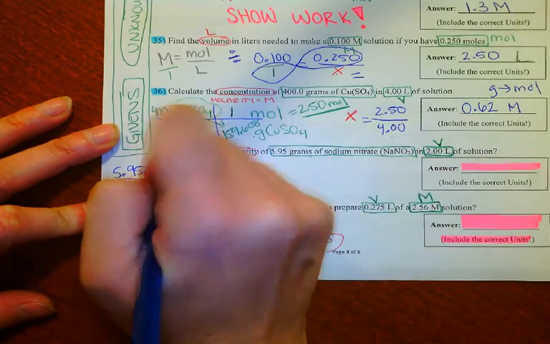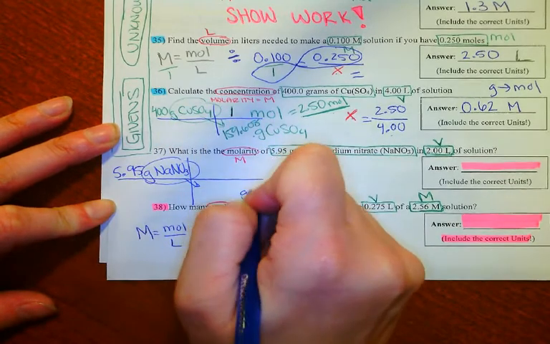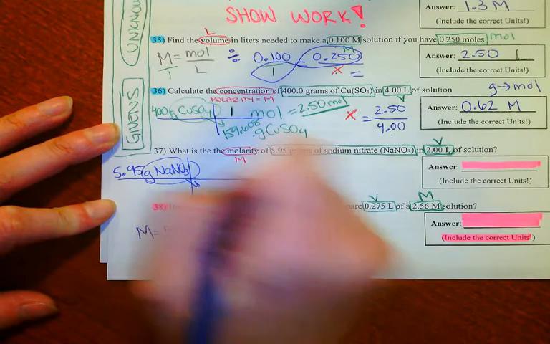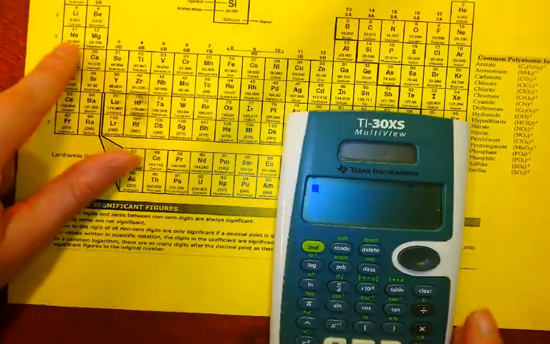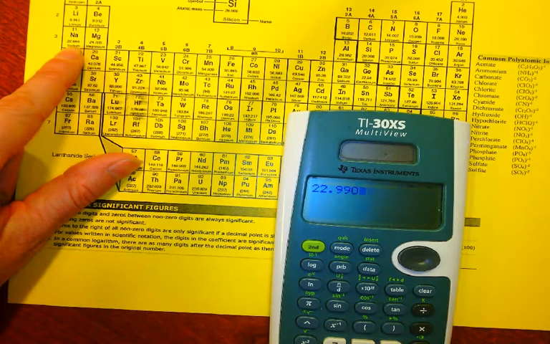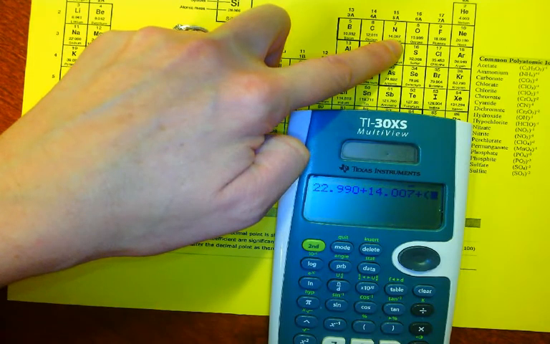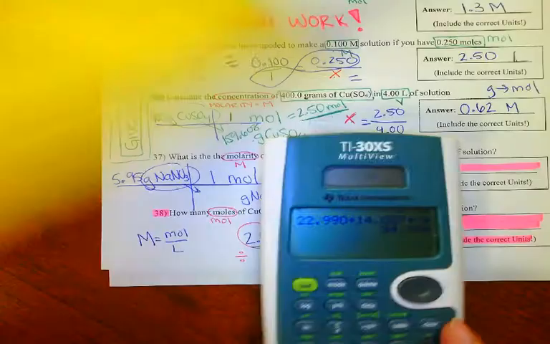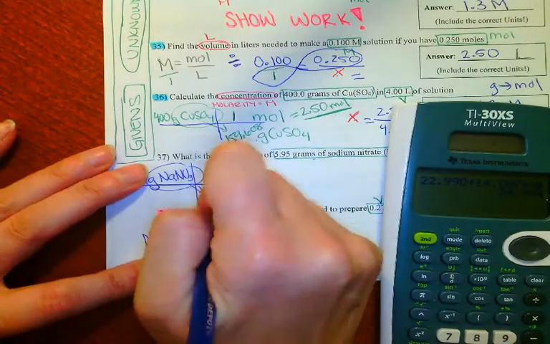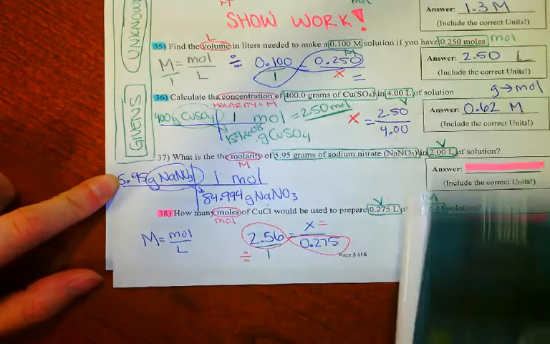5.95 grams of sodium nitrate, NaNO3. And I'm going to just go down my unit, grams of NaNO3. I'm going to turn that into 1 mole on top, because 1 mole equals the molar mass. So if I knock out that molar mass real quick, Na is 22.990 plus N, 14.007 plus 3 oxygens, 3 times 15.999. The molar mass is 84.994. And then I say my top answer divided by the bottom.